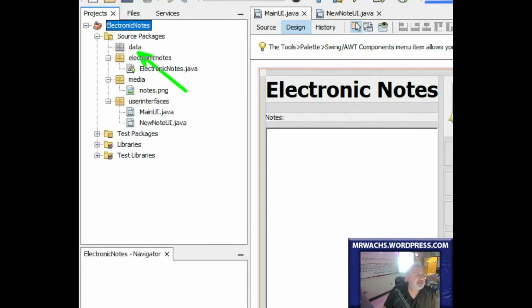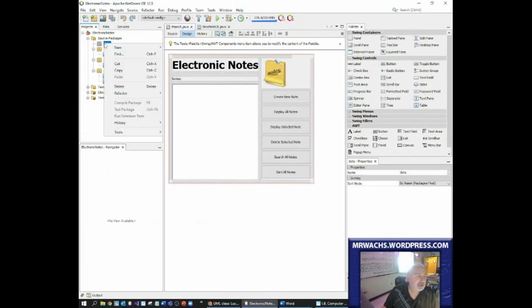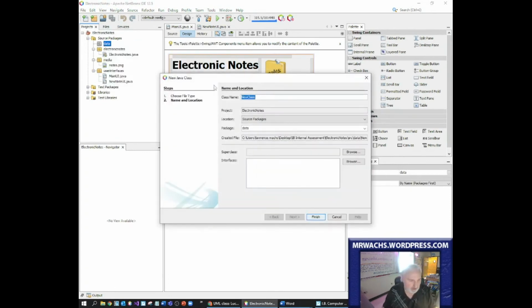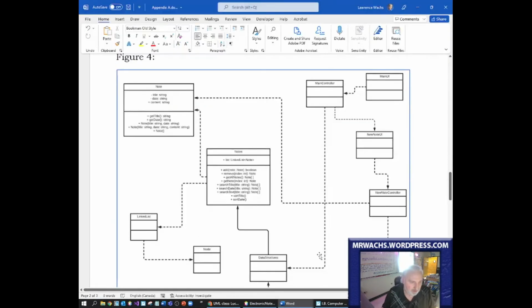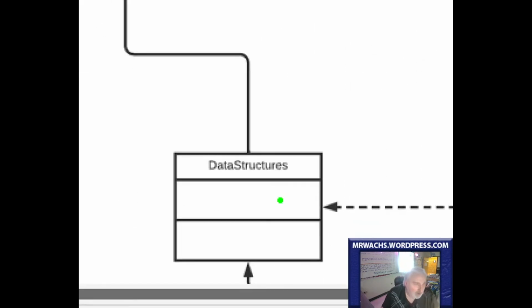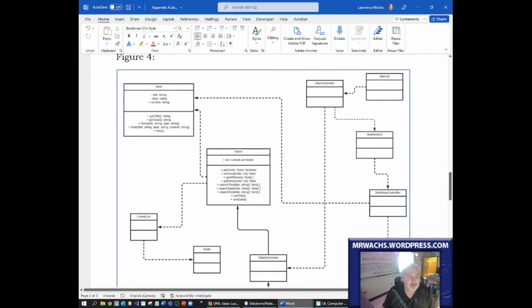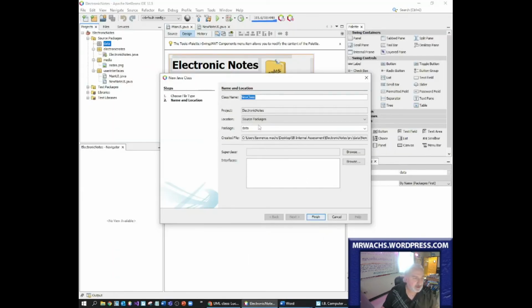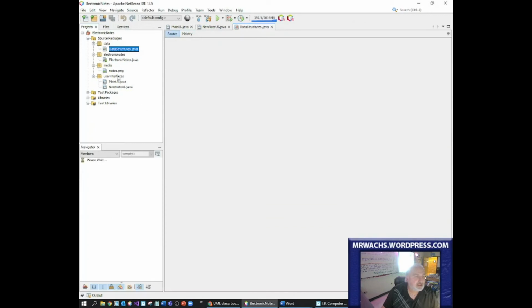So now I can see that there's going to be something in my data, a new Java class for the, I believe I called it data structures, right? So I'm going to make this class here. It'll be a place to store my data structures. So I'm going to make a data structures class.